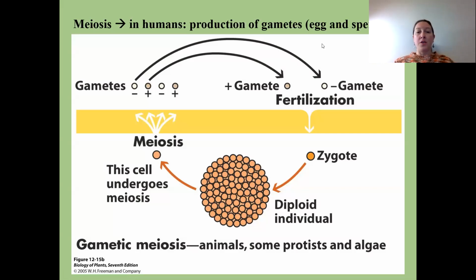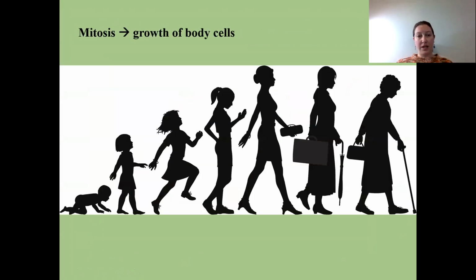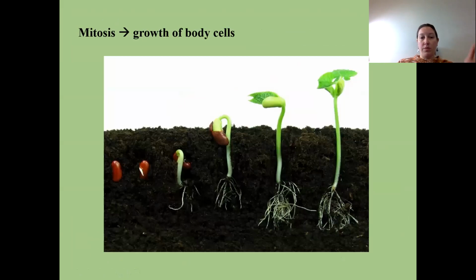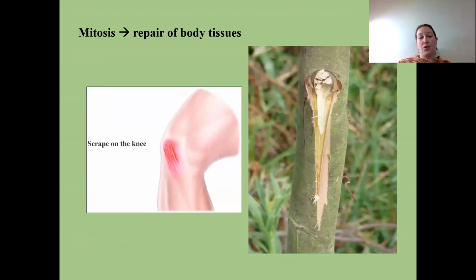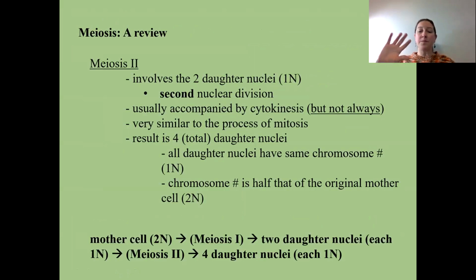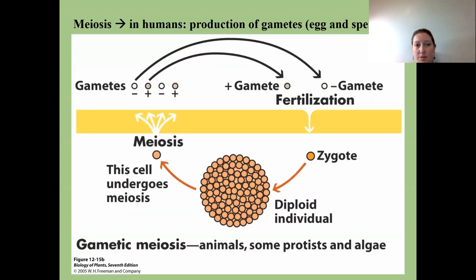Okay. So we went here before to show, before we showed this, human beings need to grow, plants need to grow. Human beings need to repair damage to their body tissues, so do plants. That's mitosis. But with meiosis, things are a little different when you compare humans versus plants. We have to talk about that a little bit in order for us to understand this whole alternation of generation thing. So in humans, meiosis leads directly to the production of gametes, egg and sperm. So in humans, when meiosis occurs, you either end up with 4 sperm or 4 eggs. That's how that works.